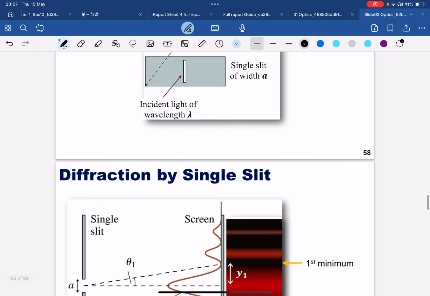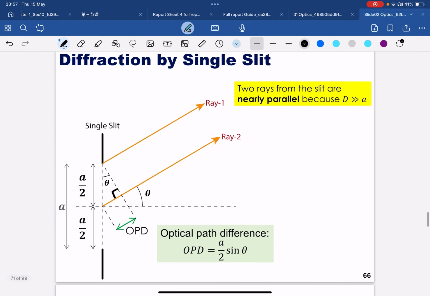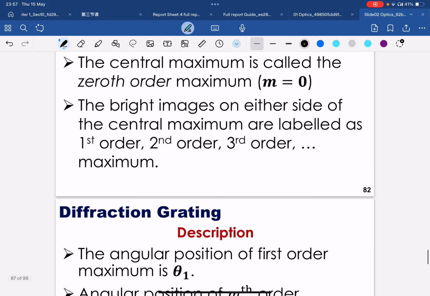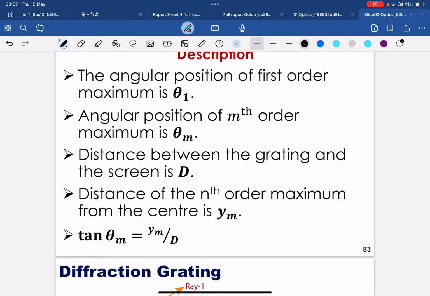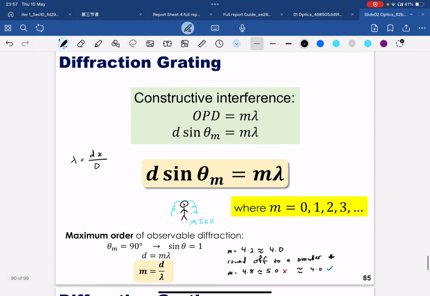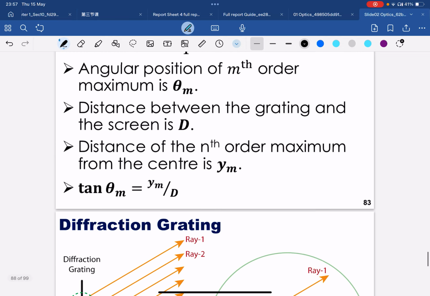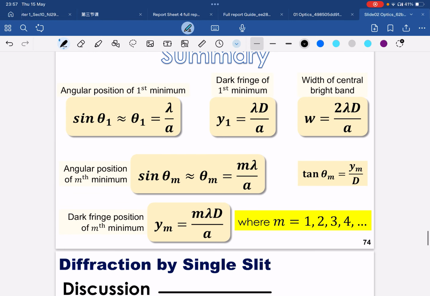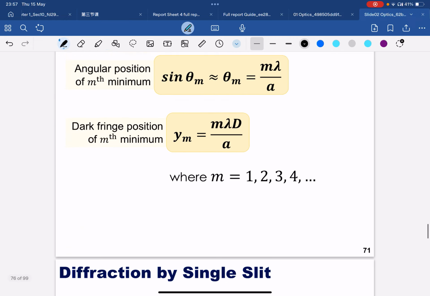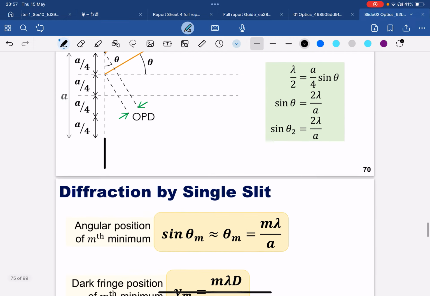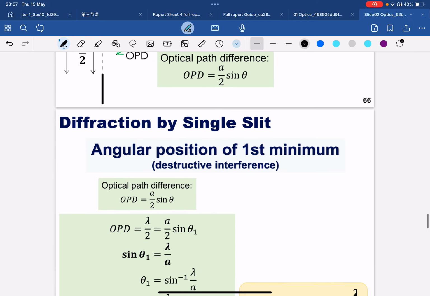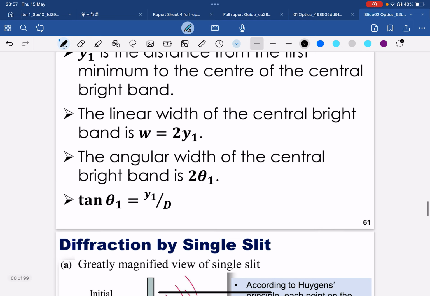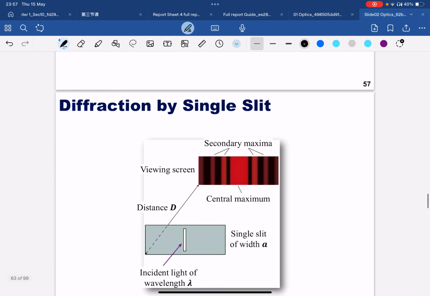Honestly, the most important I think is probably the diffraction grating one. It's all the way at the bottom, the diffraction grating one. Because this is what our full lab report was on, right? So I'm 100% sure that it's going to come up. And also, for the double slit, the teacher already said that the single slit is not going to be so important because we don't focus on that one too much, if I'm not mistaken. So if I am, then I guess you can blame me.